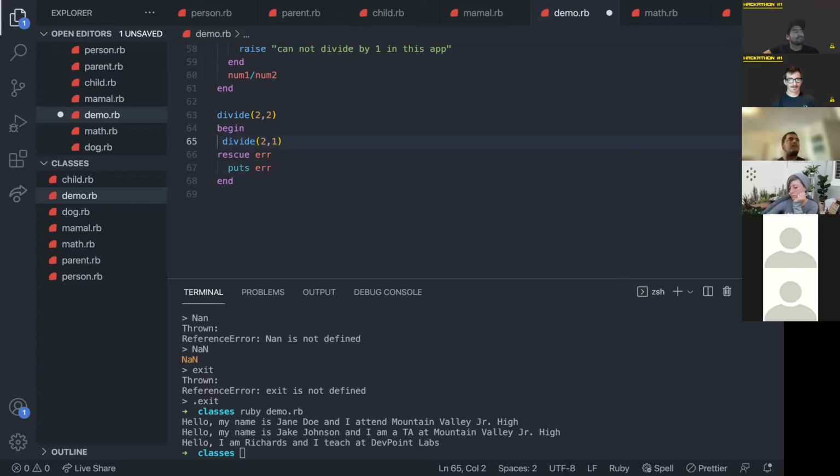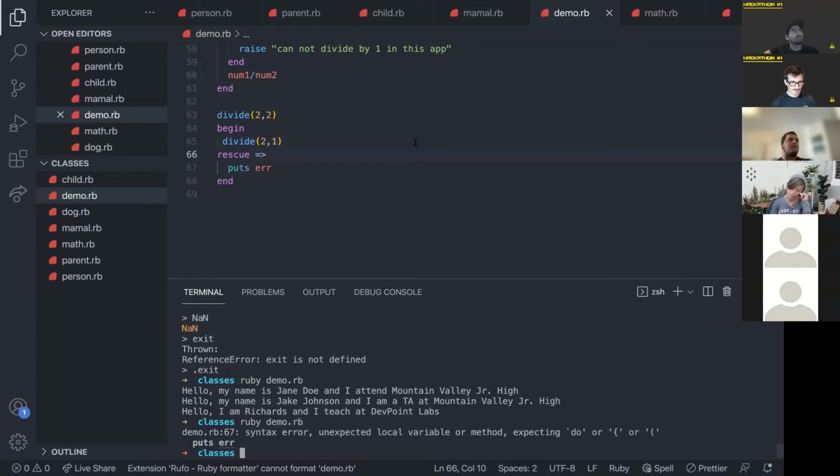Oh, how did I forget the syntax? Rescue error. I'm just gonna Google this really quick. How do I grab the error?